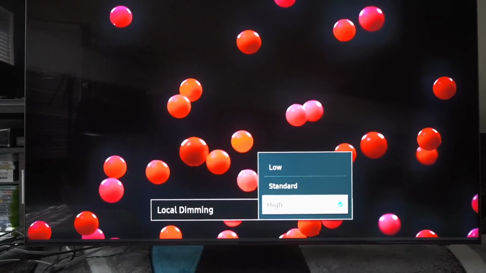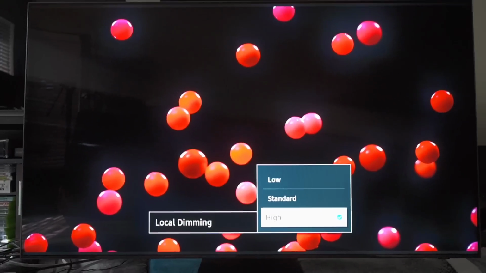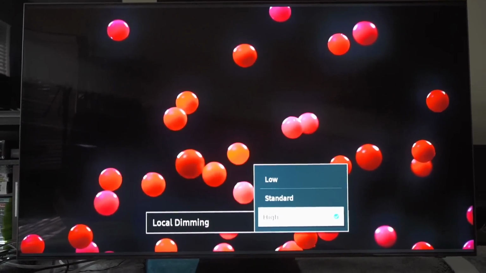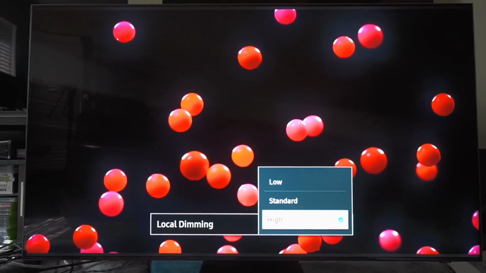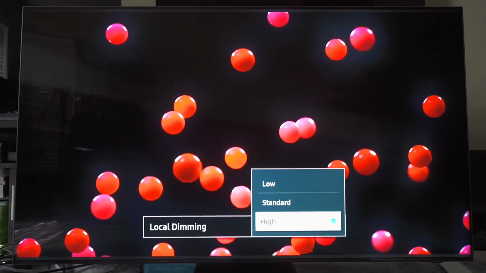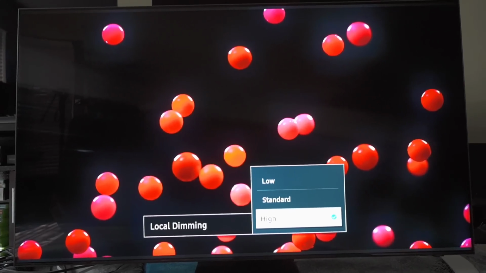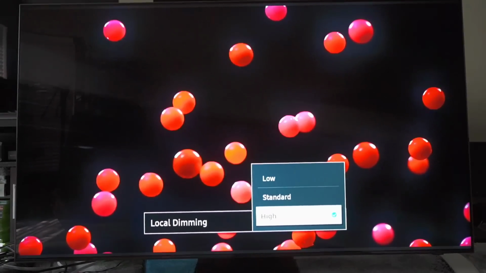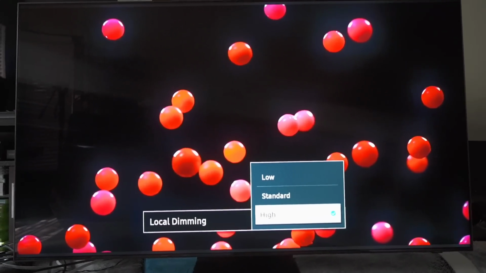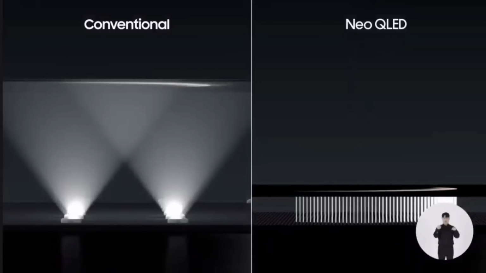A few moments later. What are the odds? I'm just going to ask that question right now. What are the odds that on this exact image, I had an issue with the Samsung QN90A last year, and this year, the same amount of blooming is there. They've fixed literally nothing. They talk about this Quantum Matrix technology. They talk about all these changes.